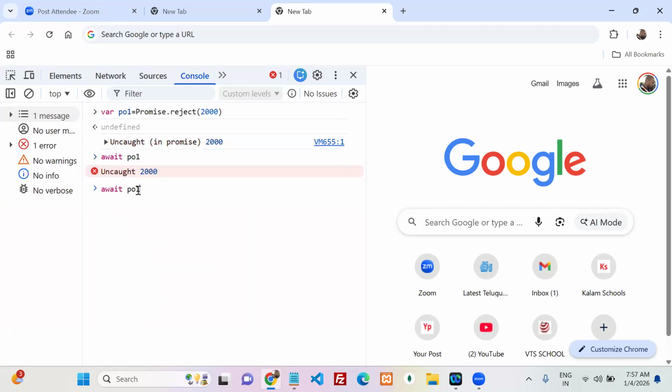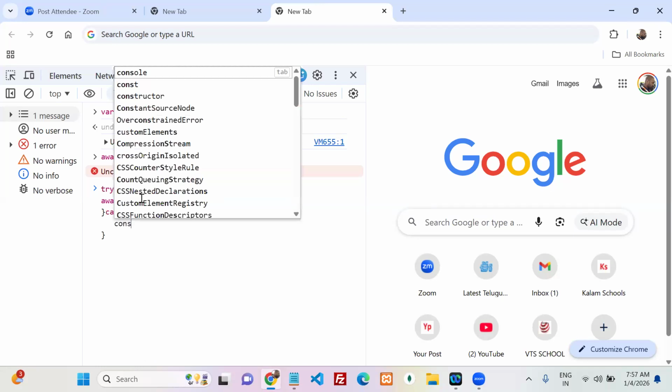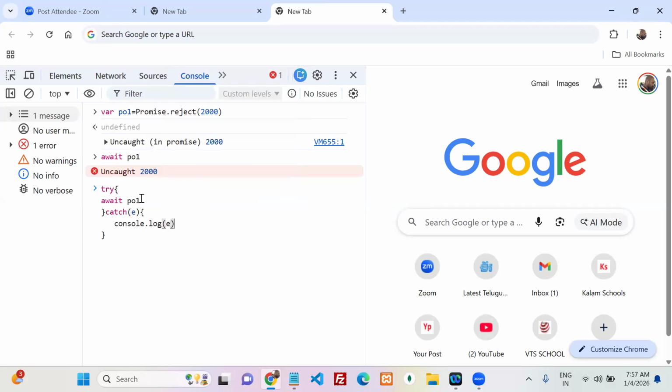Whenever it throws an exception, can I handle that exception? Yes, with try and catch. Now, console.log of e, what is it going to give? It is like a reference error, name is not defined, something like this.